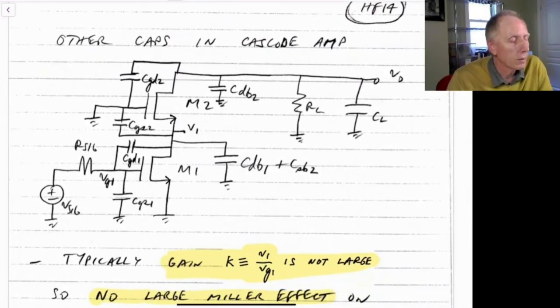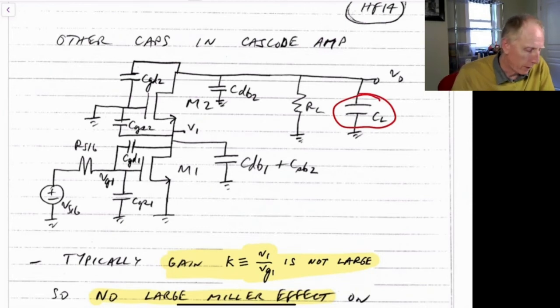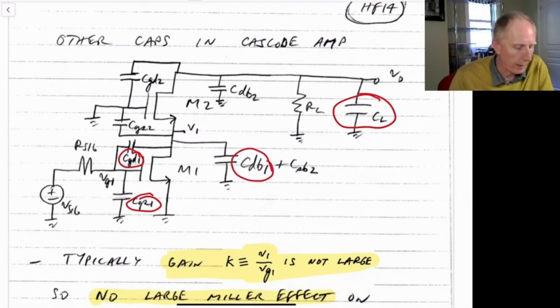What we're looking at here is the small signal model, where I've just left the transistors as transistors. We know how to work with those as small signal models. So we're not showing the bias conditions at all here, but we're now showing all the capacitors. We still have the C_L, and now we'll include all the other capacitances: the gate to source capacitance of M1, the gate to drain capacitance of M1, and the drain to bulk capacitance of M1. So we add the 3 extra capacitors for M1 here.